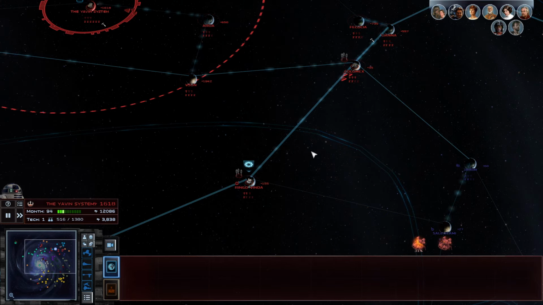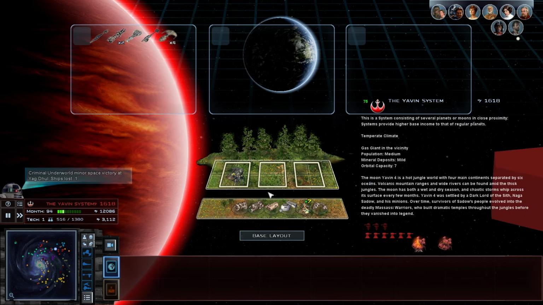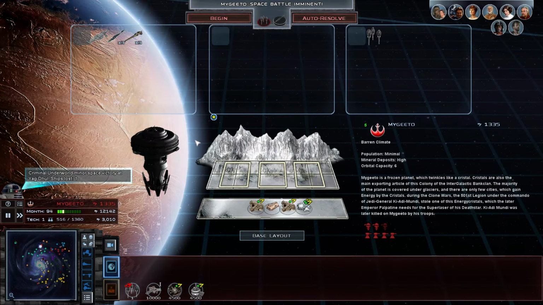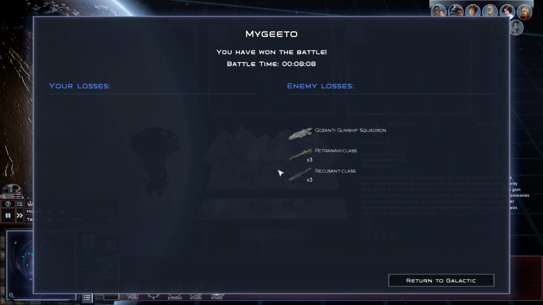Construction complete. We need a Venator. We have friends. We need it now. Tactical battle imminent. Alright, space battle at Megiddo. I'm probably gonna fight this one offline. I will see you guys in a minute. Alright, so finished that battle. And we knocked out their entire attack force. We lost fighters, but didn't lose any of our defensive stations or anything like that.